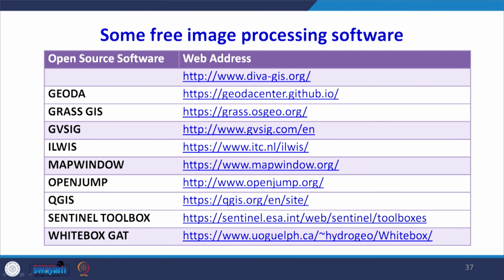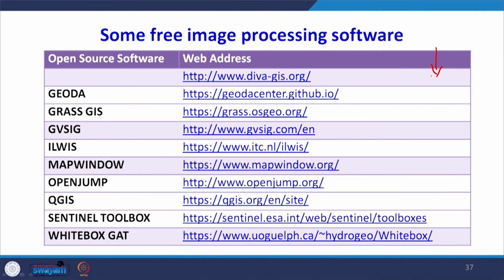But if you do not want to pay money and you want free software, what we call open source software, where the source code is open, then these are also available in plenty. An exemplary list is given over here with their websites. Readers can go through the websites, download these software and carry out image processing work. Maybe you cannot carry out a very high level of image processing using some of these, and you may have to go for the commercial software for that, but most of the activities can be performed with the help of free image processing software.